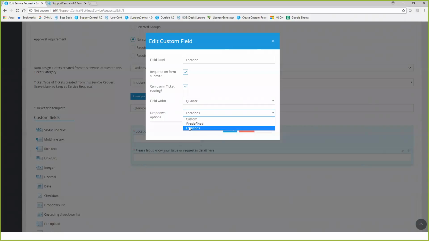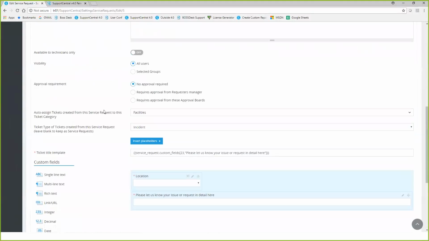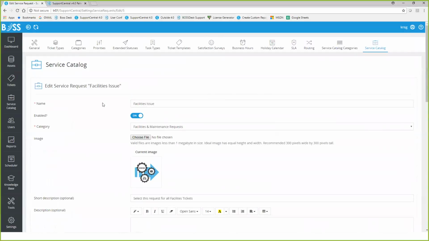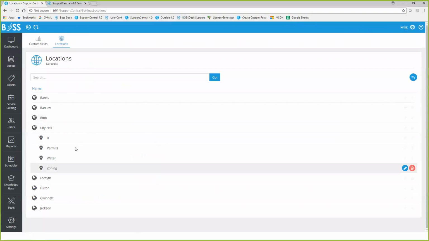Notice predefined locations is selected. Can use in routing and required on the form. So now this form has all those same locations pulled from one table. So it's just an easy way for you guys to be able to edit one place for all your locations, for all your tickets, all your assets, and inside these service catalog forms.